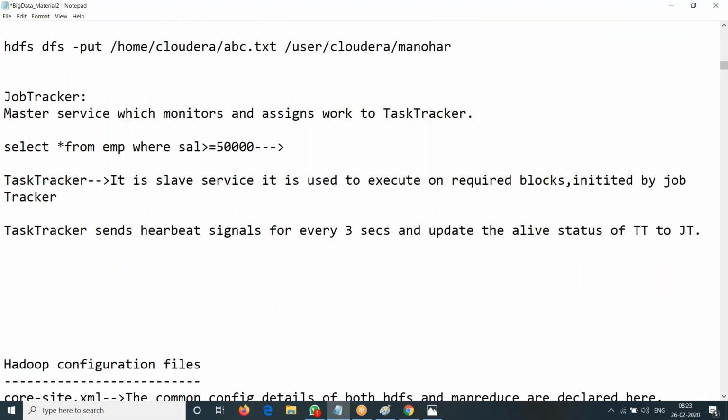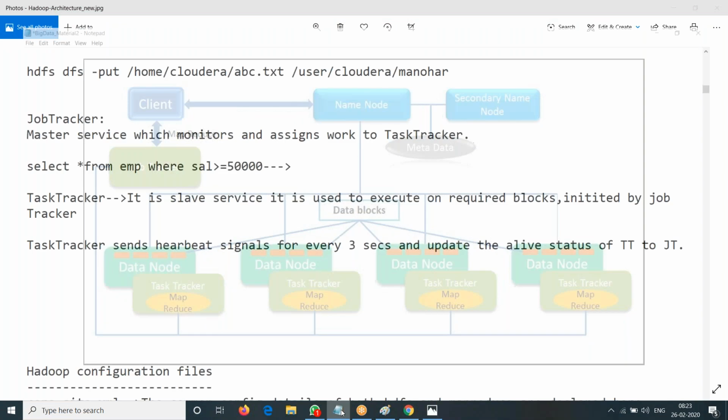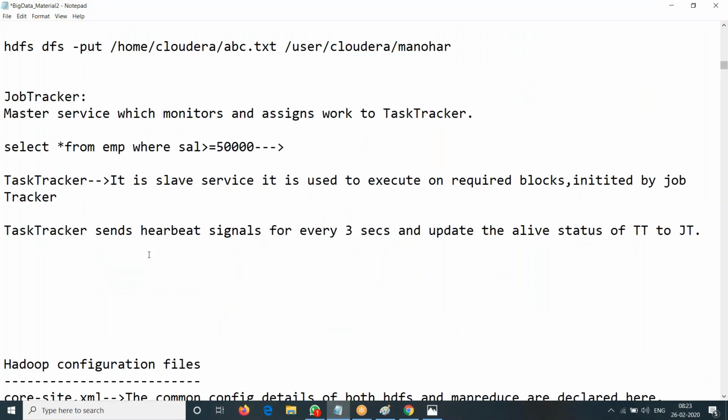Suppose a task tracker is not sending signals. After 3 seconds they miss the signals, the job tracker will wait for at least 9 seconds or some more time, and then assumes this task tracker is down. Then what happens?